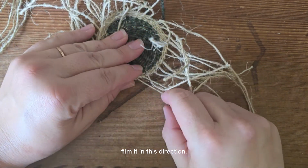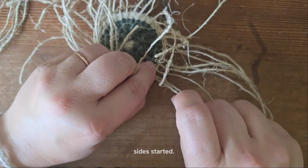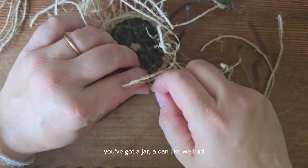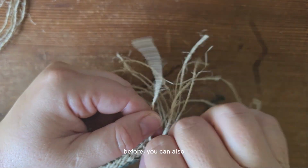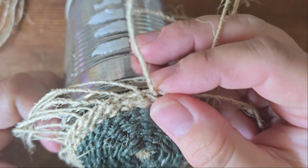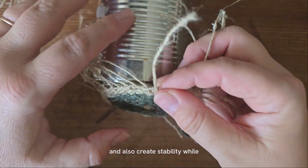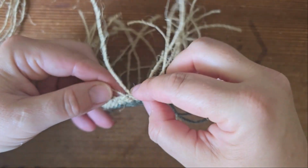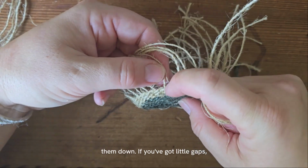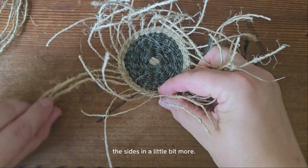Just like so. It's a little bit hard to film it in this direction to show you the movements, but this is also a really effective way to get your sides started, like so. Or if you've got a jar, a can like we had before, pop your cover over the top and work around this, and this will help create the edges and also create stability while you're working the wall as well. So just make sure you go down and pack them down. If you've got little gaps, tighten it up like so, and we'll just keep going until we've got the sides in a little bit more.